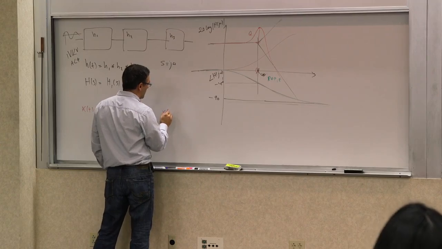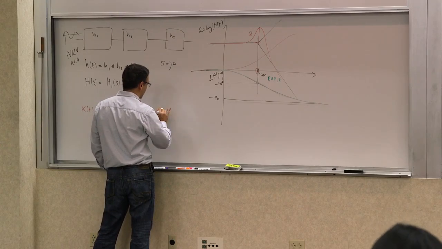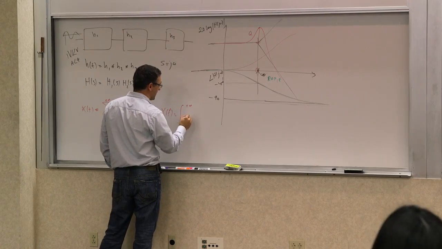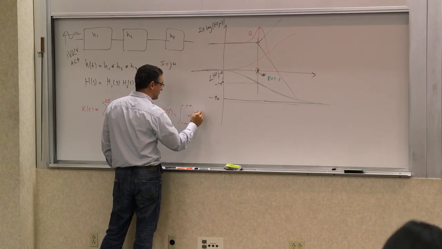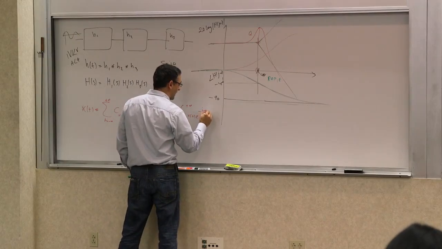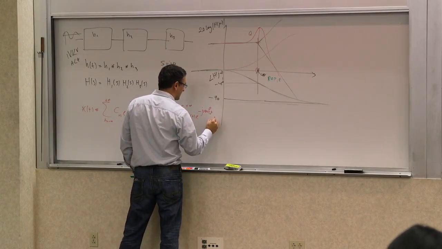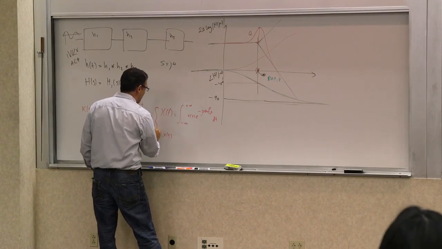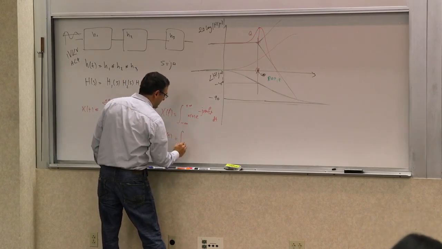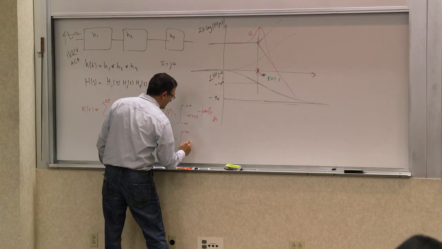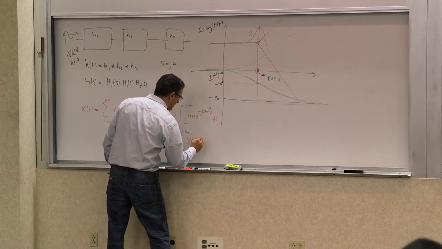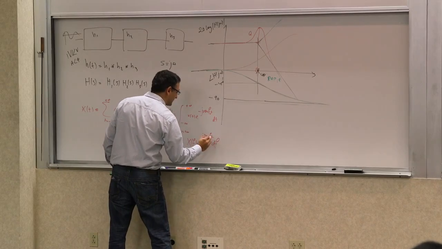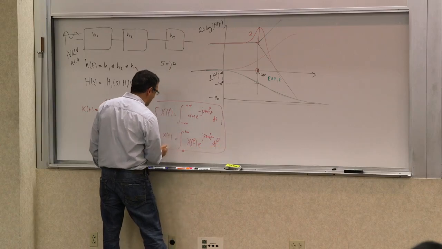The Fourier transform, capital X of f, is defined as the integral from negative infinity to positive infinity of x of t e to the negative j 2 pi f t dt. And the beauty of the Fourier transform was that it allowed you to perform the inverse, which was essentially the same operation, with a minus sign difference, which gives you x of f e to the j 2 pi f t df. So you had a pair of transforms that allowed you to go back and forth.